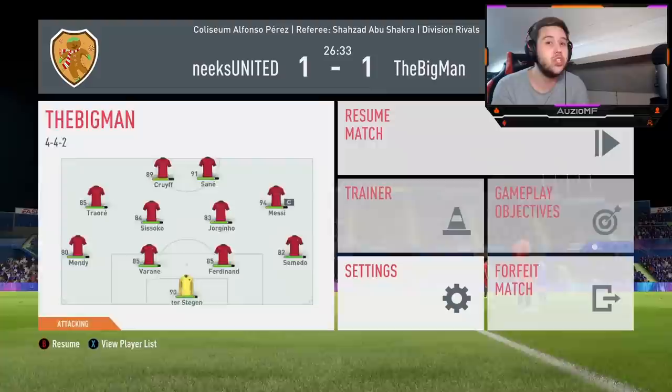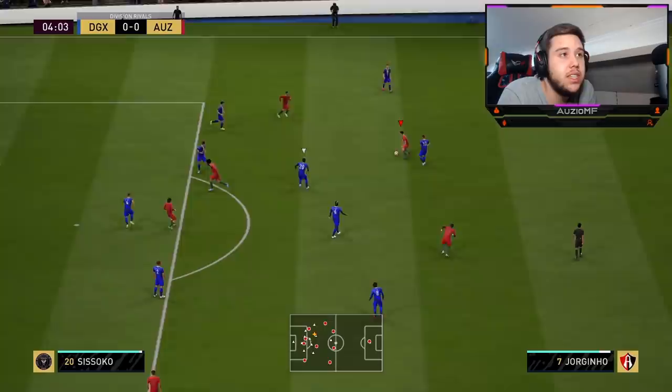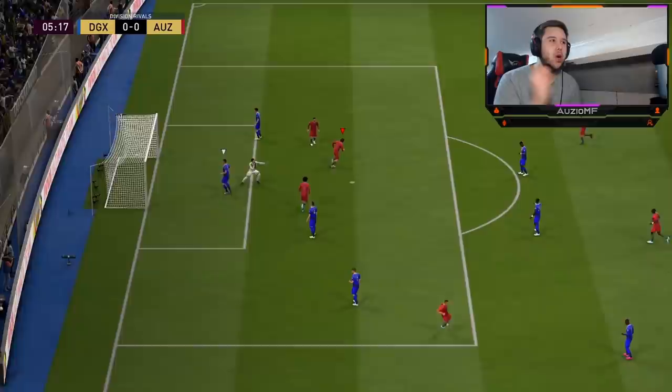Nice little spacing from Sane there. Fighting for the ball, and this is what I mean about his aggression. Basically, because it's low, it doesn't really matter that much simply because his pace kind of covers for it. That's a run though. Beautiful. Beautiful passing play between him and Cruyff.